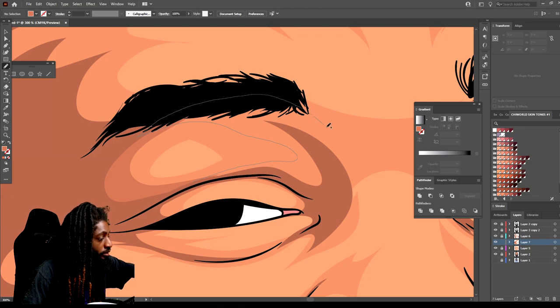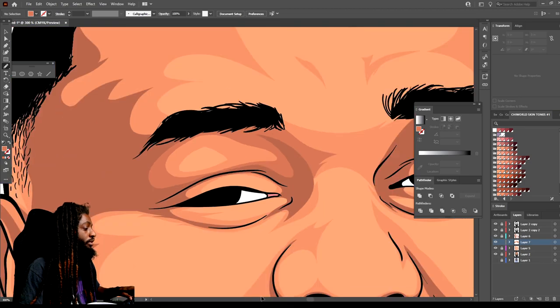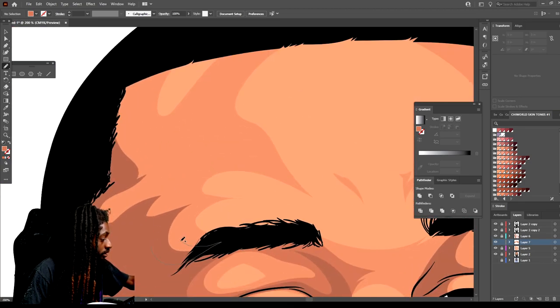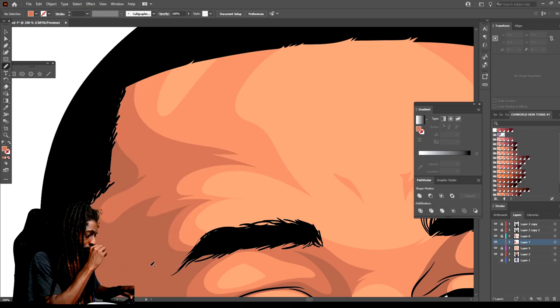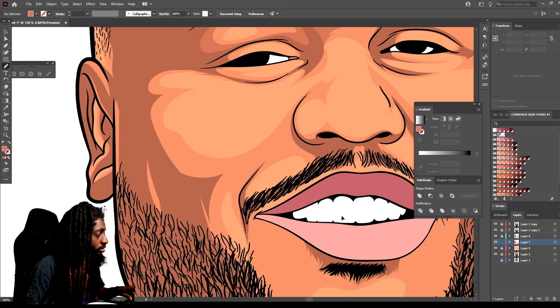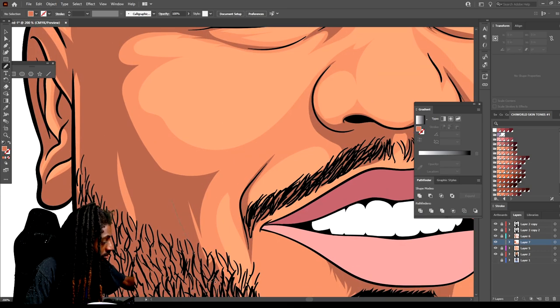So just like I said, man, it's all about making these colors. Make sure you put in your tones in the right place. Make sure the colors transition well into the next. And that's what I made the color palette for, to help you guys until you learn how to find your own colors. You know what I'm saying?